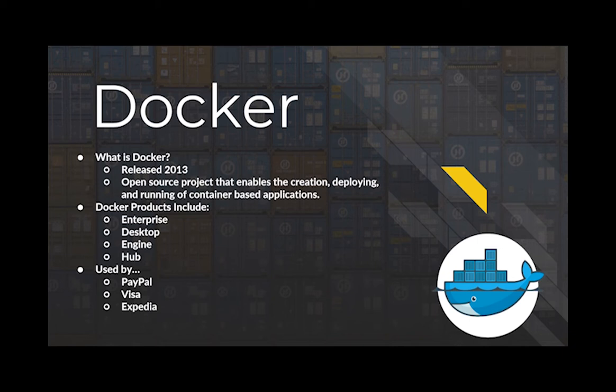So what is Docker? Well, Docker is the name of a company that released Docker Engine in 2013, which is an open source project that enables the creation, deploying, and running of container-based applications. As we talked about before, Docker is very similar to a virtual machine, but it's also different. Rather than creating the whole virtual operating system, Docker allows applications to use the same Linux kernel as the system that they are running on. And it really only requires applications to be shipped with things that are not already running on the host computer.